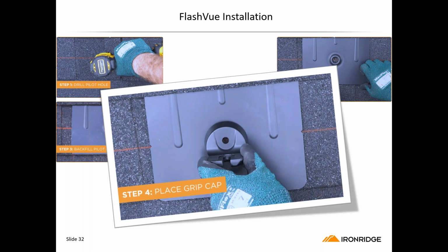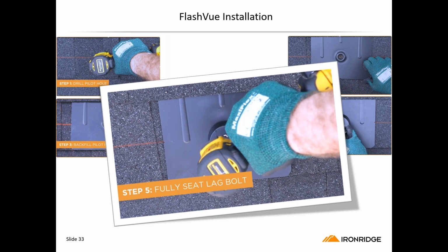Step 4, push your GripCap or GripCap Plus in place firmly in the orientation that you desire. It will stay in place. Step 5, now that both of your hands are free, you can grab your driver and install your lag bolt.